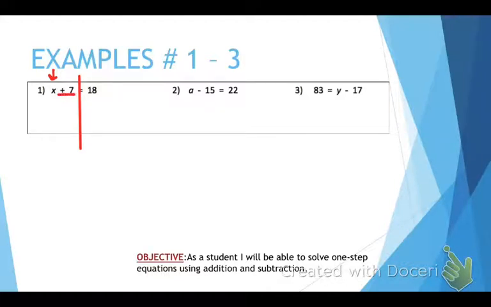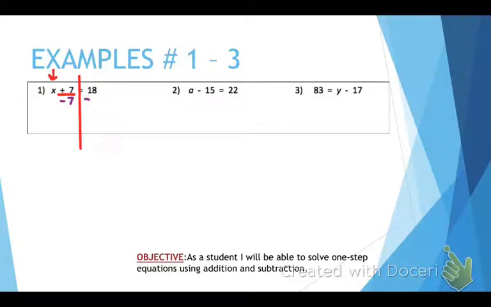So here's the deal. We talked about how we isolate the variable. And how do we do that? Well, we do inverse operations. Very simply, all we're going to do is the opposite of that plus 7 to both sides. So what's the opposite of plus 7, or add 7? The opposite of adding is subtracting. And how much would we subtract? Well, we'd subtract 7 from both sides.